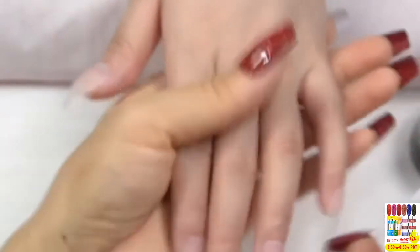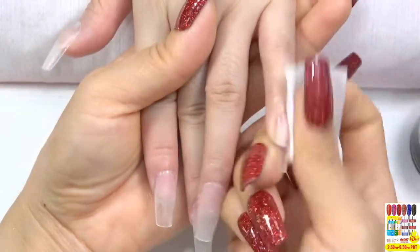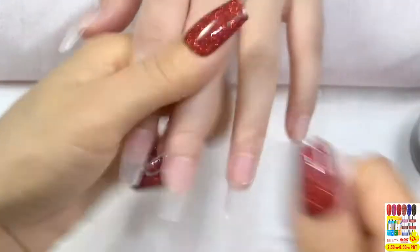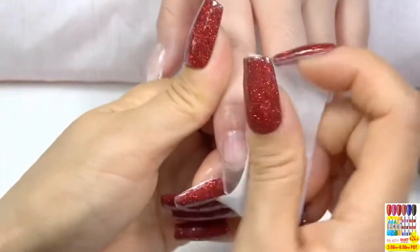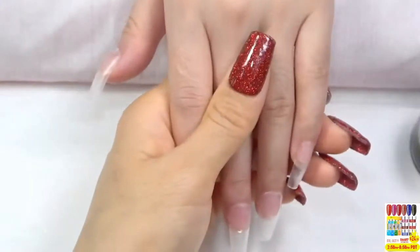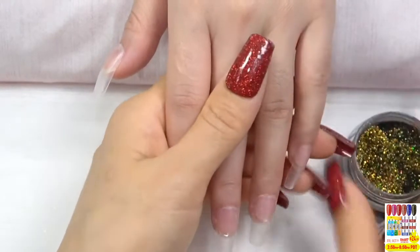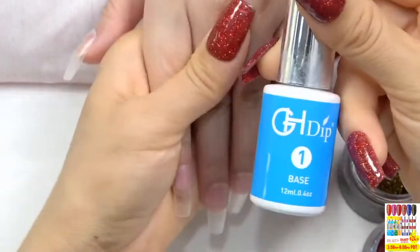If you have the primer or the pH spread, you could use it because it dries your nail beds, and then the powder will stick to your nails better. Because we are doing the tutorial online in the live stream, we are going to use fake nails. If you are doing this on your natural nails, you need to use the bumper pads to dry the nail bed every time. So we take out the color for this, and here's the number 1 base.